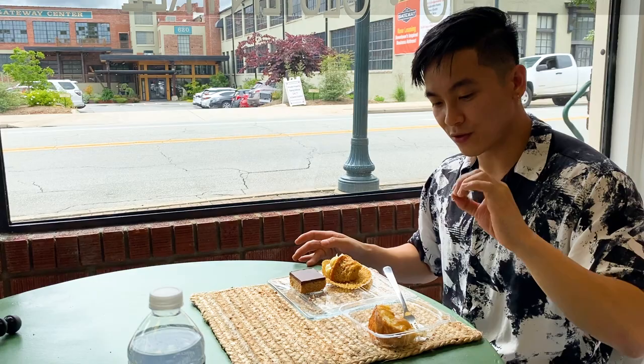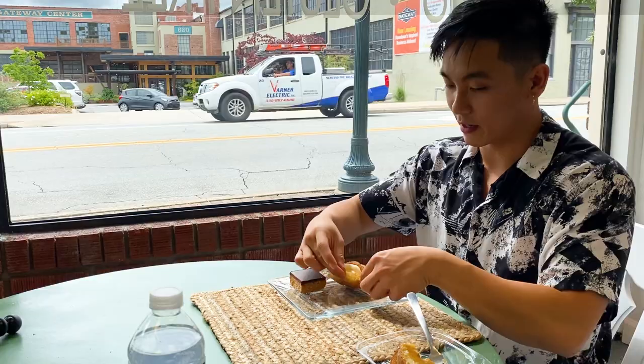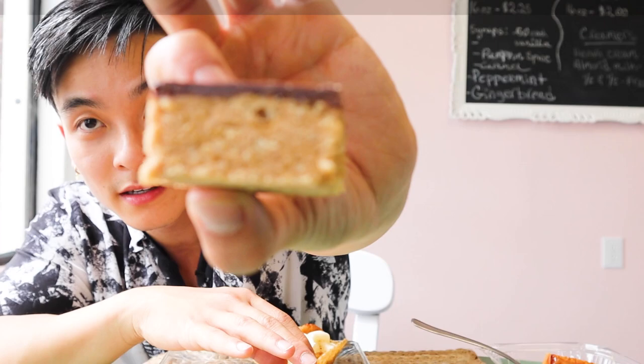All right, so last thing we're gonna try here, and I'll probably end up eating all this later, crackle bar. I'm really intrigued at this because of the shape and texture. It almost reminds me of any other bar that you have, and it has chocolate on the top. It's very packed in right here. It looks very aesthetically pleasing. I don't know how you guys have chocolate that's sweet, but it's keto friendly. That's crazy. So let's give it a bite.